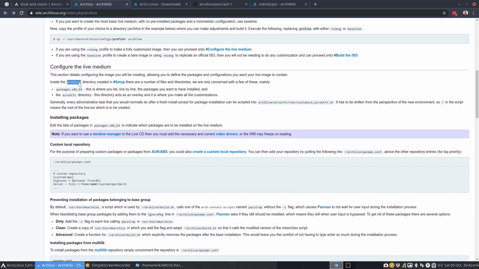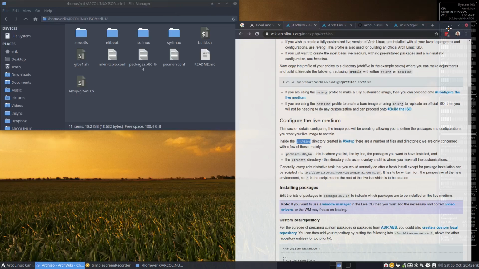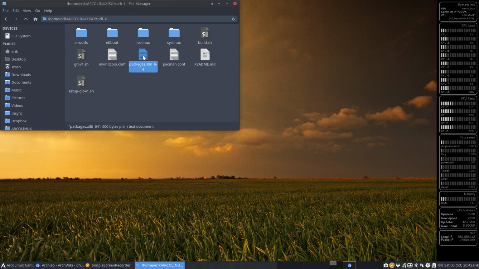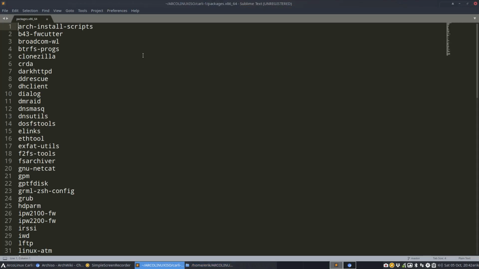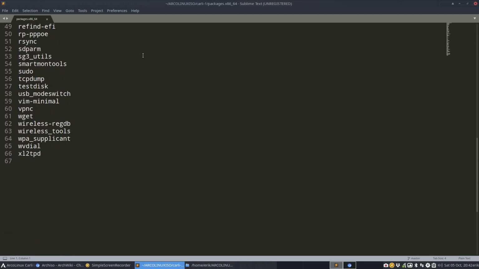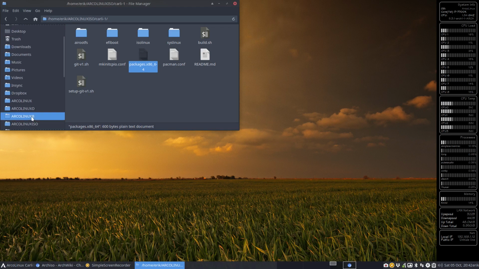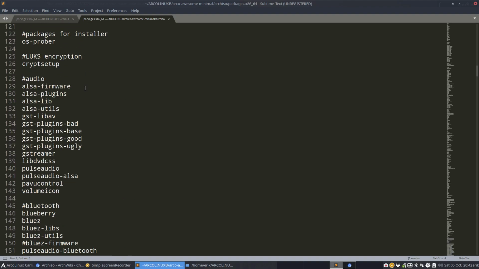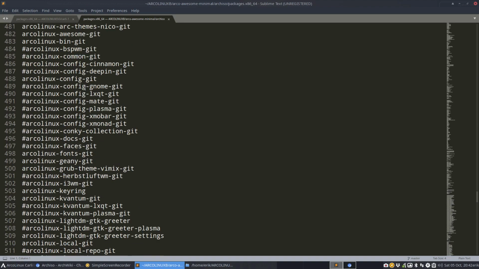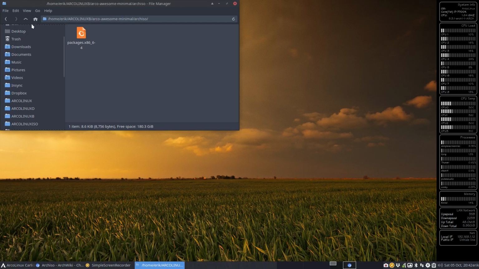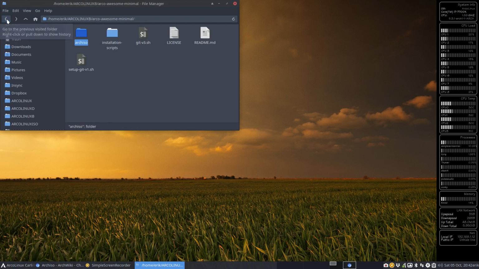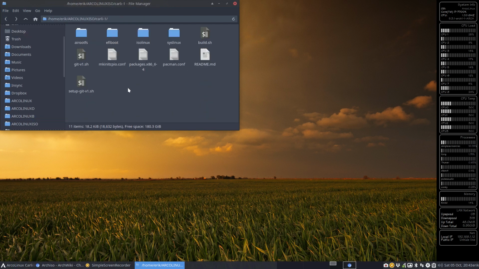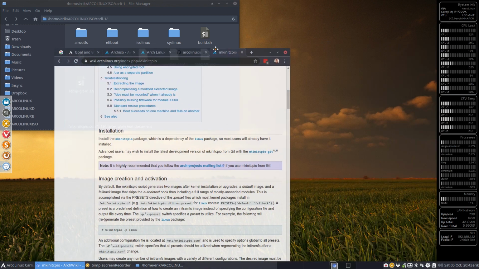We've done that. Let's go into the detail maybe a little bit before building that. This is the file where all the packages are selected. So this is the selection that Arch Linux says this is what you need to boot up and install Arch Linux. And it's basically the same thing that we do in ArcoLinuxB. Any of them have also a packages list, and we of course have a longer list because we want to have fonts, and I want to have games, and I want to have this and that. So it's a longer list, but basically it's the same file. It's just the file that says go get those things and put it on the ISO.